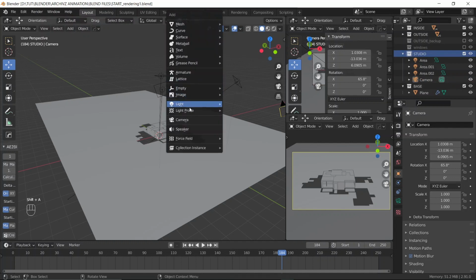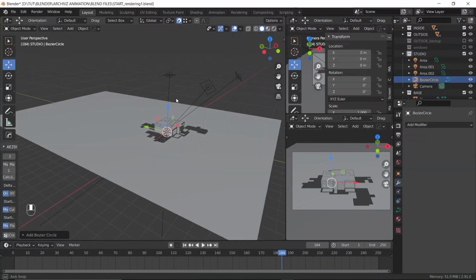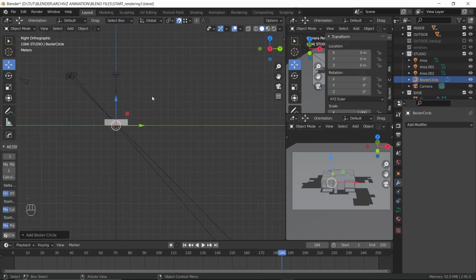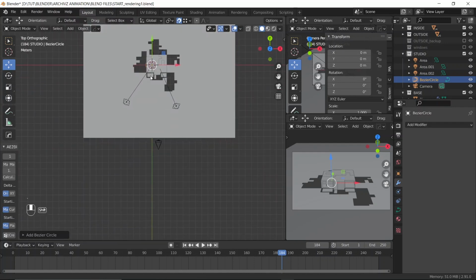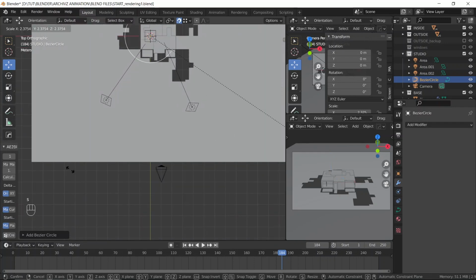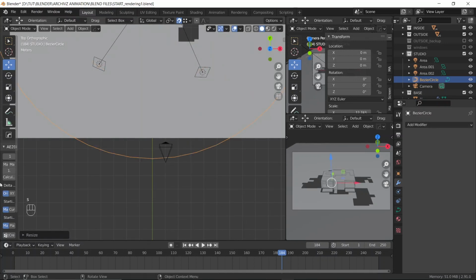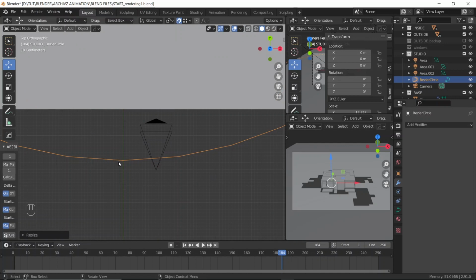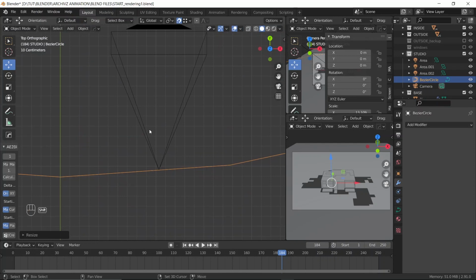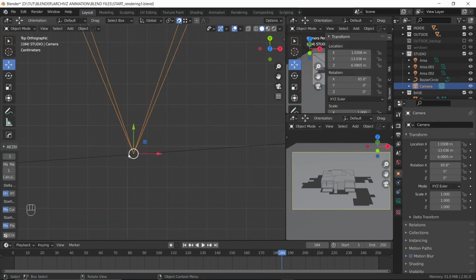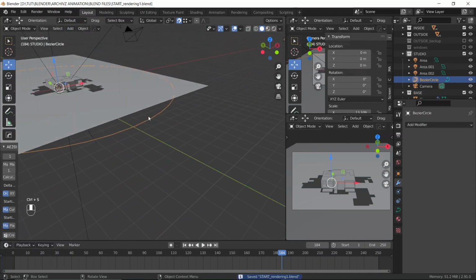Then hit Shift A and add in a curve, and under curve let's just select a circle. So once that's there, let's just go to the right view, or go to the top view, and I'm just going to scale this so that the edge of it, the circle, touches the point where the camera meets. So what I mean is that this point is connecting this, something like this. This is what I mean. I'm sorry if I wasn't able to say it properly.